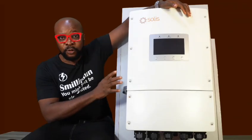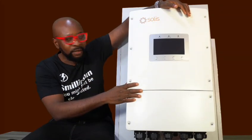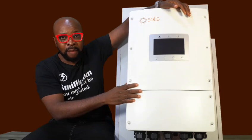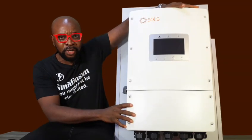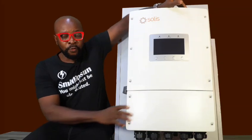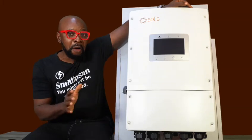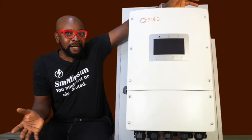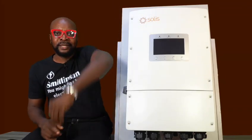One of the things that jumps right at you is the body — it's all white. What I love so very much is the material that was used for this guy. This reminds me of a military ammo tank. It's like the guys that designed this thing were trying to start a third world war with this kind of body. This is insane. This is an IP66, so this is full exposure to weather — come rain, come sunshine, it doesn't matter. This gives you an insight about the quality components that were used to design this guy.